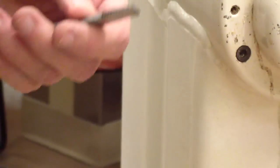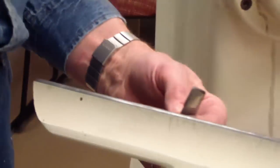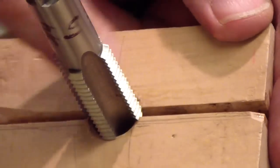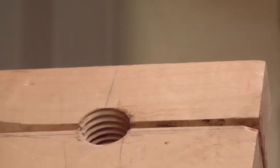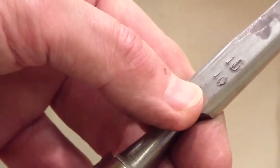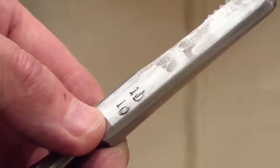And then once you've got it bulked out, you put it back into here. You start your tap, and then you bring this up to it so you're keyed where you belong. Once you're keyed in there, you clamp this really tight so this won't move much, and you continue on down. And this is wood, so I super glued the surfaces, the teeth on here, and then I paste waxed them so that it slides real well without eating up the wood. And once that's done, then you probably should mark on here how many teeth per inch that is, so that you don't pick up the wrong one later on.